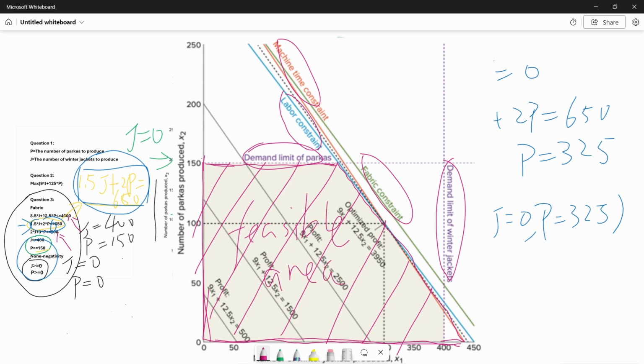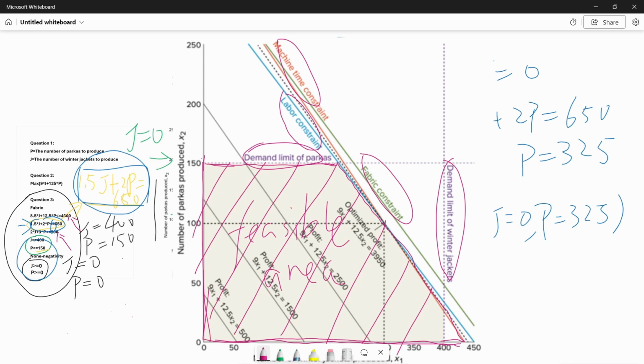Okay, feasible area. So like I said, in order to identify the feasible area, first you need to find the boundary of your constraint by assuming you only have the equal sign, and identify those lines. After you identify those lines, you need to base it on the inequality sign, right? To identify whether the area is on the right-hand side or left-hand side. And after you identify the area represented by each one of the constraints, find the common area, so that will become your feasible area, okay, feasible area.